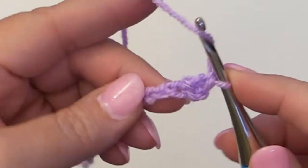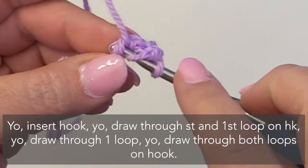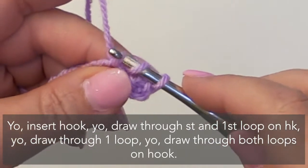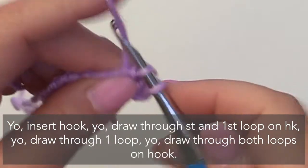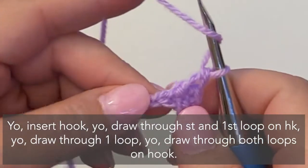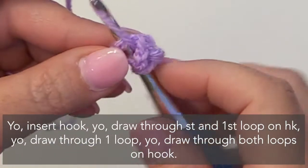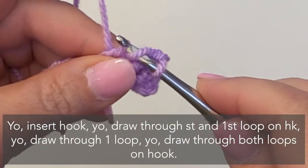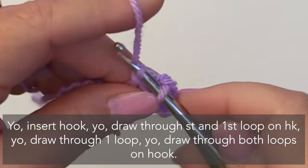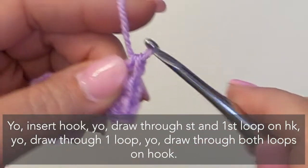Let's try this again. So yarn over, we'll work into the next stitch, draw up a loop, draw through that chain and that loop right there, yarn over, and then yarn over and draw through two. So we're going to yarn over, insert the hook, draw up a loop, pull it through that stitch and the first loop on that hook, yarn over, draw through, yarn over, draw through two.